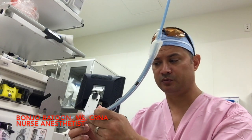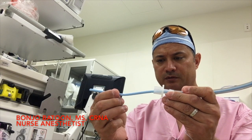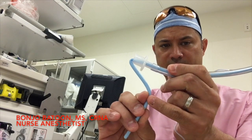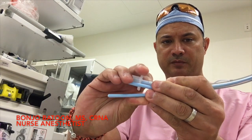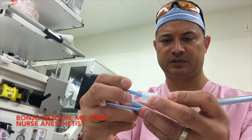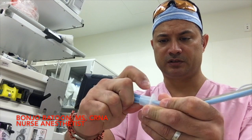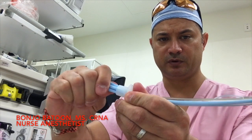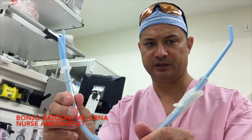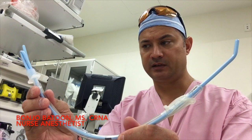The next thing I'm going to do is take this end here and fold it — fold it once this way, and then fold the back end back up. It's almost like it makes a little bit of a Z. That folded part I'm going to stick into the back side of the endotracheal tube, and it's going to stabilize the bougie with the endotracheal tube at the end. So it should come out to be something like this — the ET tube and the bougie basically styletted at the end of the ET tube.